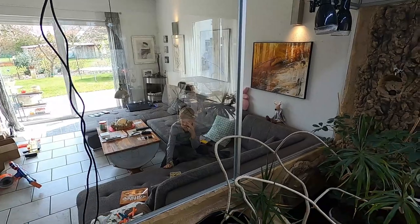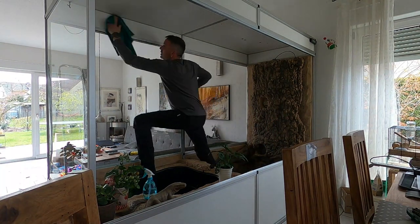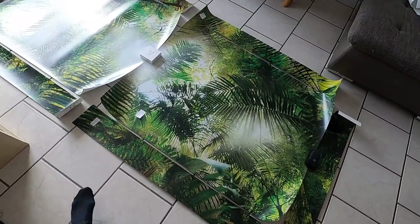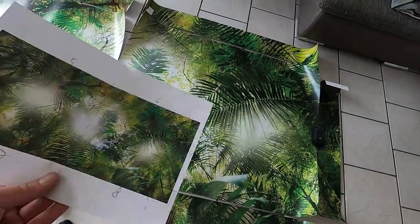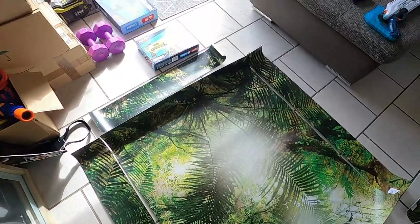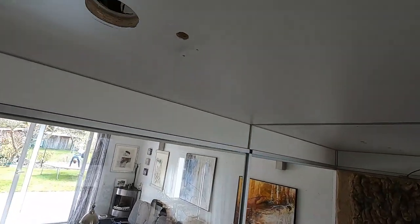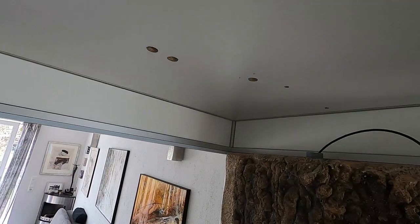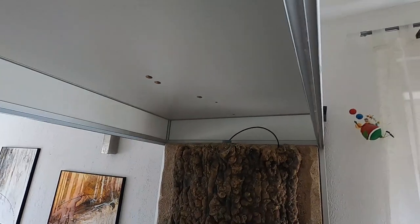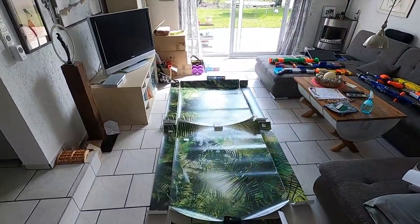First I have to remove all the parts again, then clean all the surfaces, and then I will glue in the stickers. Okay, I think we have a few things to do — let's get started. Everything is prepared: I have all the stickers down here on the ground, perfectly cut like this drawing — I have 8 pieces, 2 big ones and 6 small ones for the sides. I prepared the terrarium, screwed off the lamp and all the misting system, so I have a nice clear surface to glue the stickers on. I cleaned them and now I will put them on — hopefully it looks good.